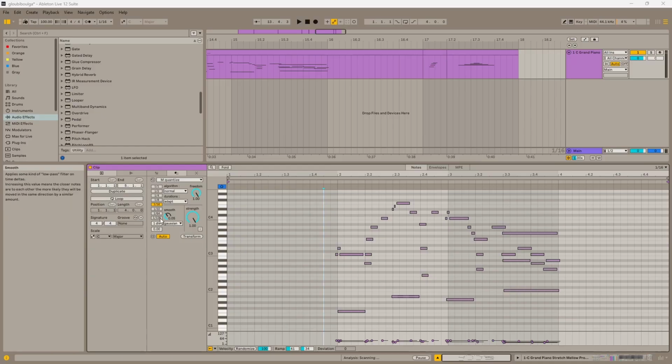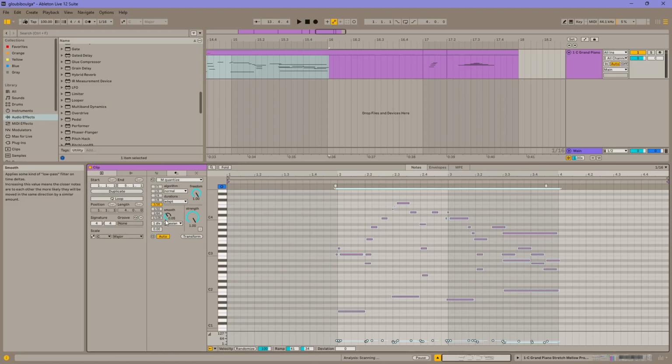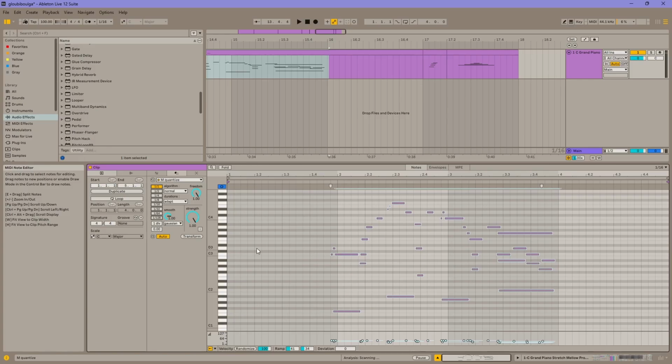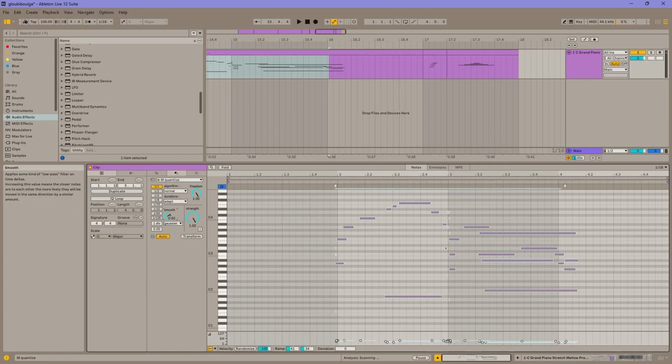The value of this parameter, this knob here, is actually the length of the window multiplied by the length of the grid, which means if I set this to 1, I currently have a window of 1/16 bar. If I set it to 1, I have a window of 1 bar. If I set this to 0.5, I'm using a window of half a bar, etc.